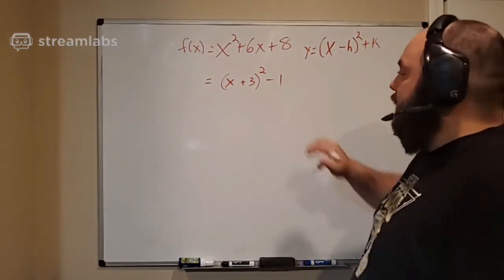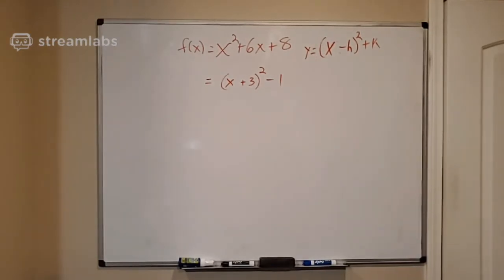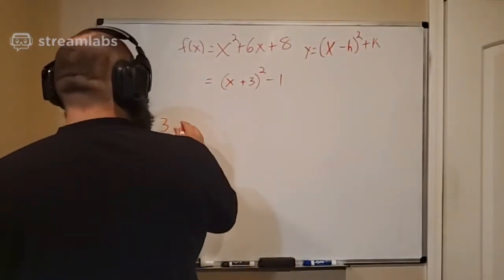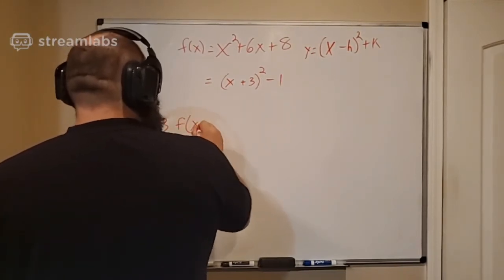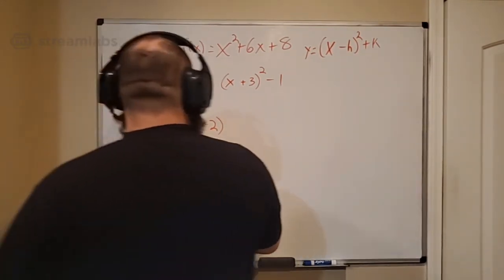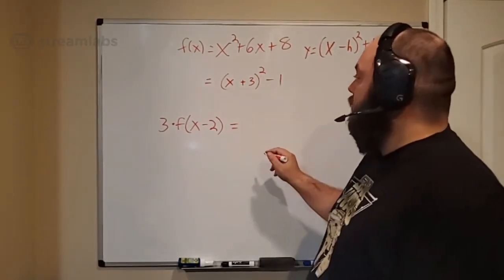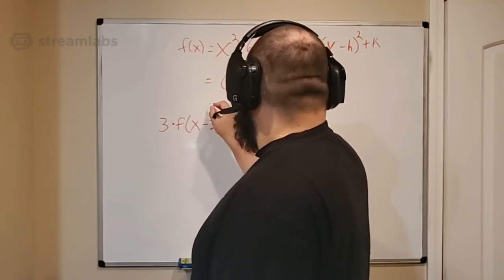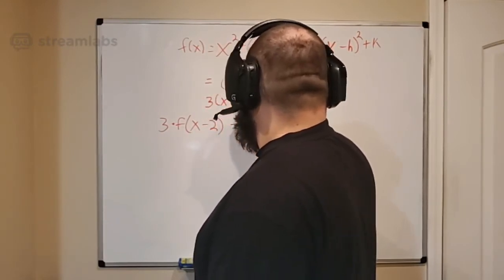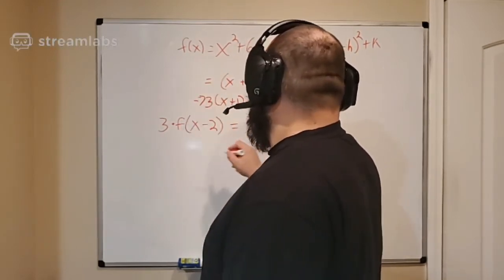They've then told us that we are shifting this parabola right 2 and a stretch of 3. So we are doing 3 times x minus 2. I guess it probably would have been easier just to do this. I didn't even think about that. So you just plug in x minus 2 and then factor. So there's 2 ways to do it. So I would say then you get 3 times x plus 1 squared minus 1. You can do it that way, so then you do your stretch, or you can just plug in. I didn't even realize that.